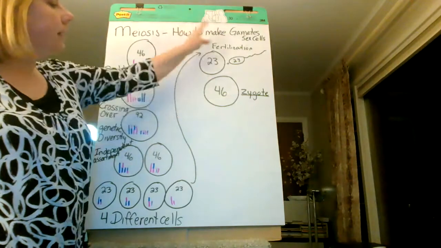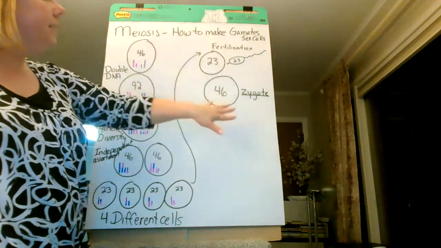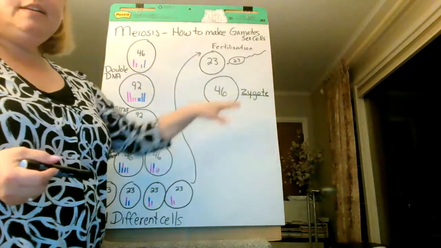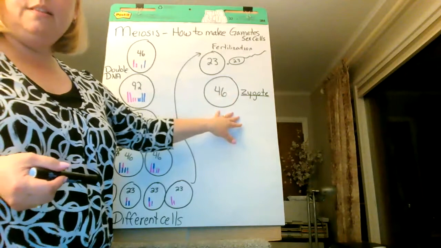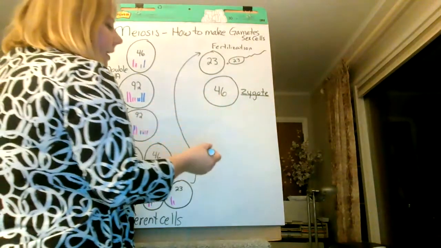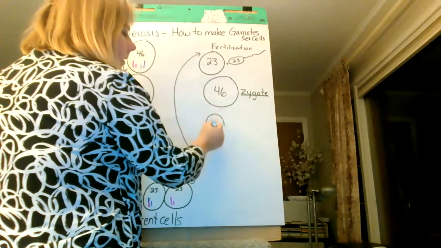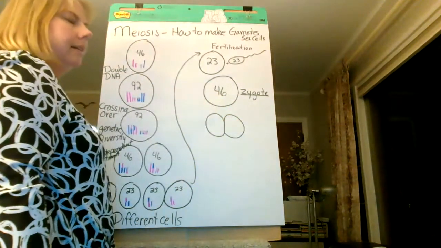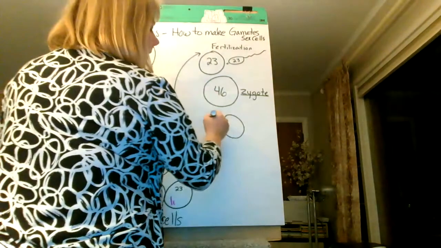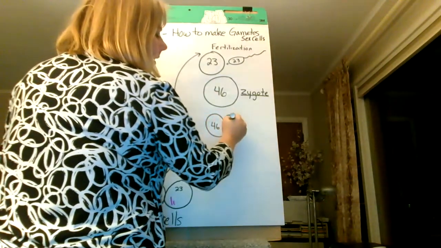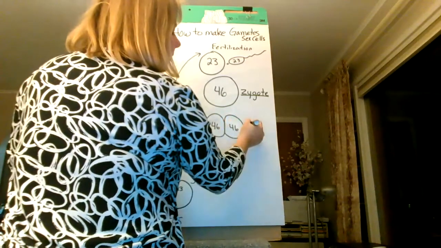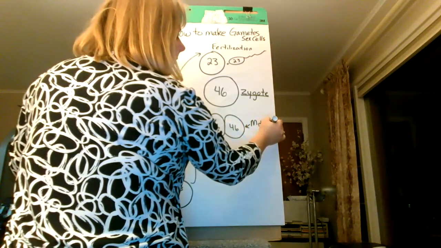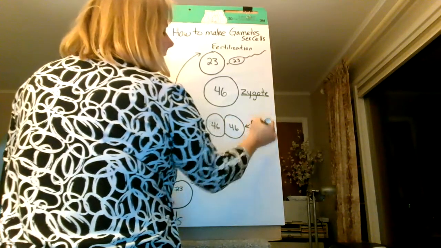But, so here we go. We have fertilization, we have a zygote, and you all started out as one single cell, okay? But you're like billions of cells right now. Okay, so this one cell continued to divide and divide and divide through the process that we know of as mitosis.